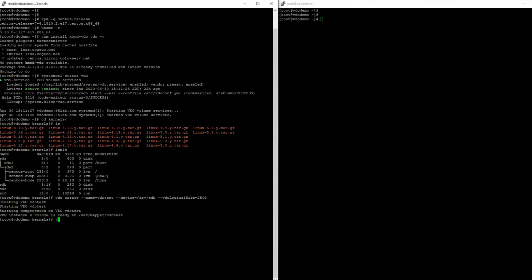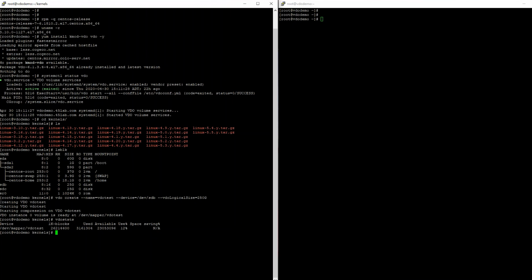There's also a command, vdostats, that you can use to take a look at the VDO you're using. As you can see, we have some blocks used here, and that's because VDO does have some overhead. It seems rather large here because we're only using a 25 gig disk, but it really doesn't grow that much. If you're using a multiple terabyte VDO disk, VDO really just uses pretty much the exact same amount. As you can see, we're not saving any space as of yet because we haven't done anything.